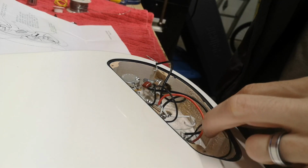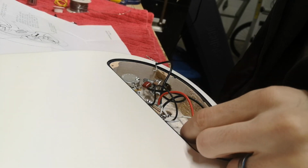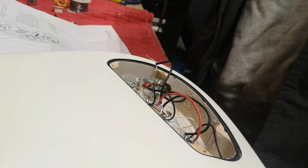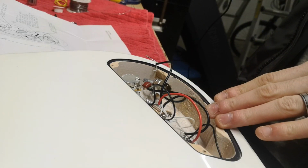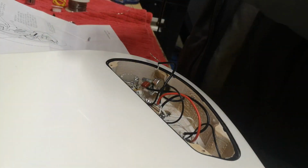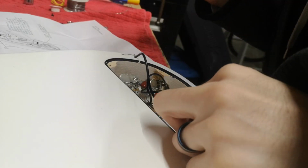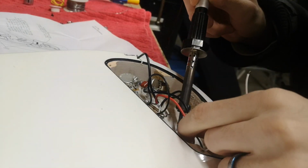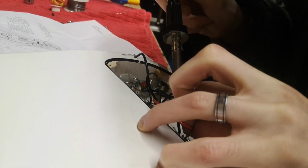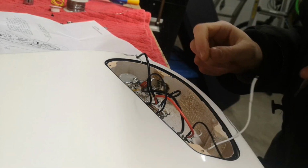Okay, and the black wire is grounded. Now this volume is universally also connected. I feel like this economy switch is why this wiring is like this, but I'll figure this out, don't worry. There we go, pulled that wire, and let's pull this wire. Spread these wires open, spread them like legs. Alright, well, this is gonna take a little longer than I thought.